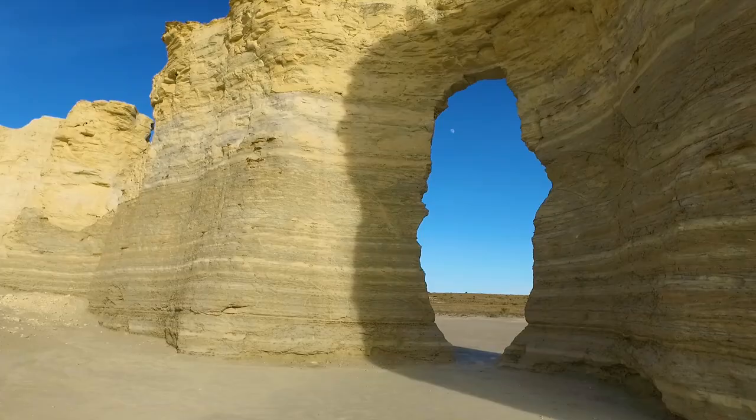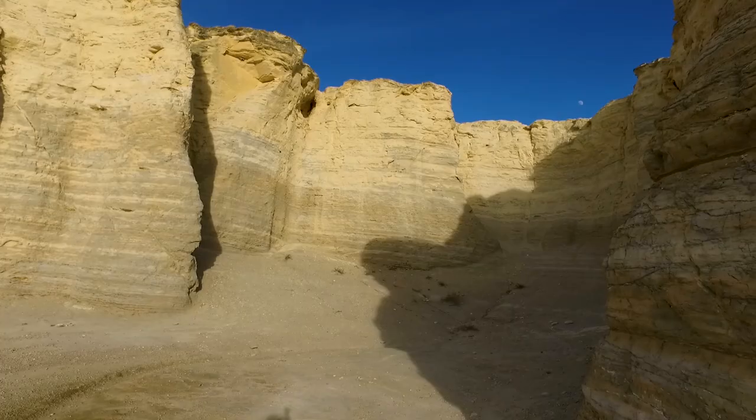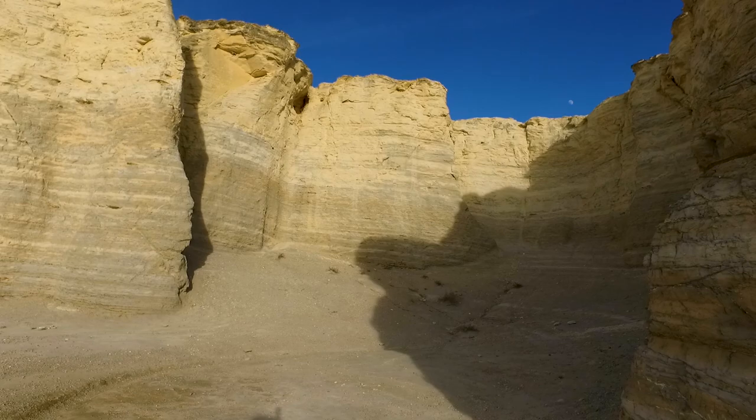Kansas, you know, has its reputation as being fairly flat and featureless and not very interesting geologically. And certainly there are parts of the High Plains in the rest of the state where I'd say, yeah, I can understand that reputation. What I would say to people is get off the big highways, get off of I-70, get off the turnpike, open your eyes, take a little bit of time, and see what's out there.